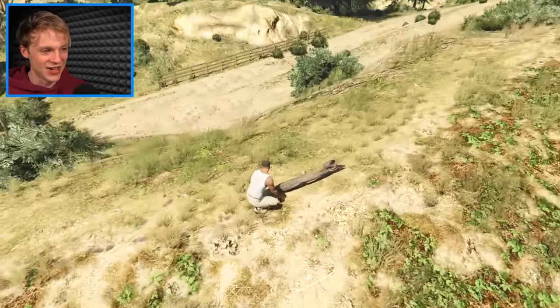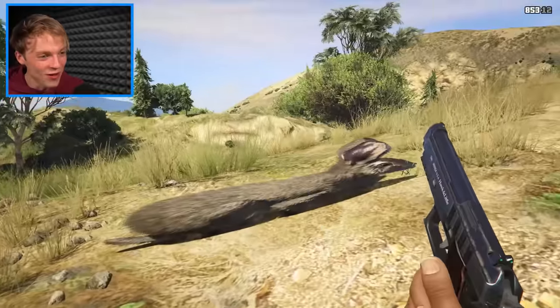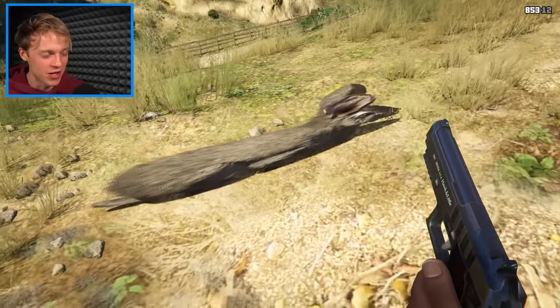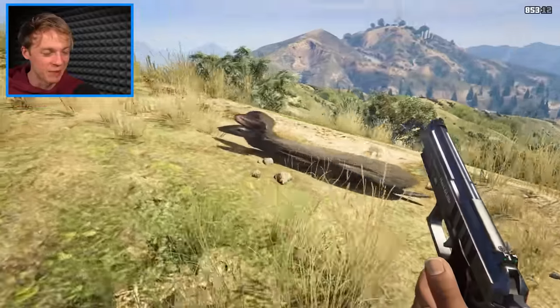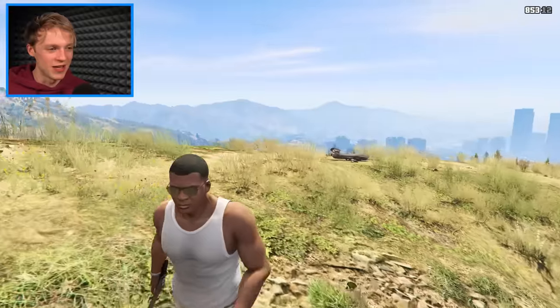Come here. Now that's a long rabbit. You are the longest rabbit in the universe. How do you feel? You must feel pretty proud of yourself. Nope. All right, cool. Go about your day now. See you later. See you later, rabbit. As if nothing ever happened.